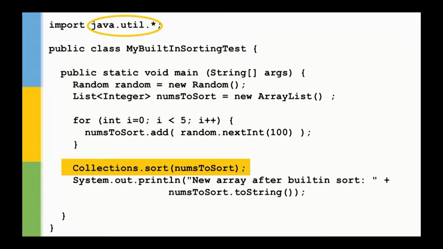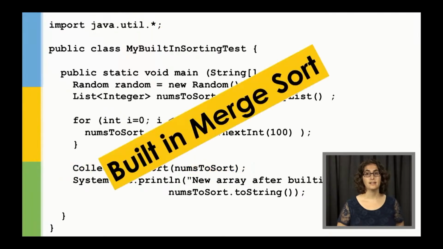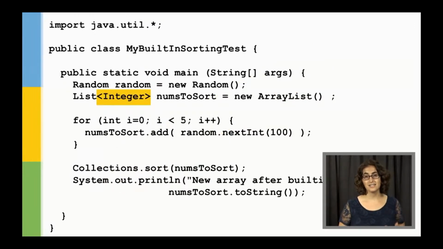So if you remember last time, what we talked about is how to use Collections.sort and then feed in a list of integers and somehow magically get the list returned to us as a sorted list. Now, what we observed happens when we use this method is that we're using the built-in merge sort. And the beauty of that was that we didn't have to implement merge sort ourselves. The issue, though, is that the list that we gave it was an integer list. So all of the values are numbers.